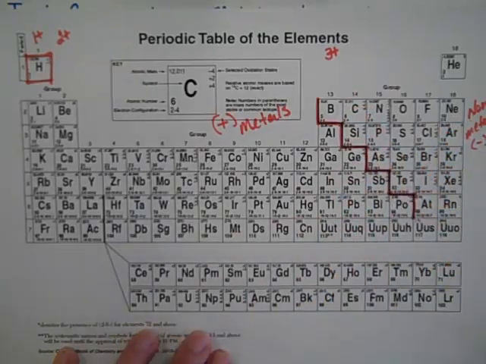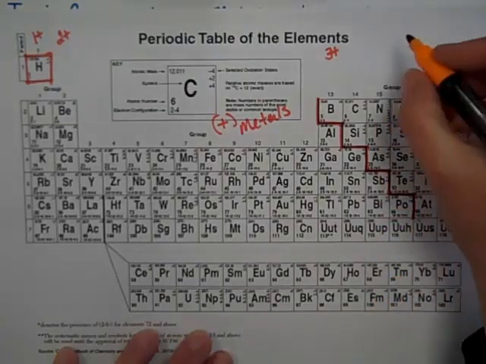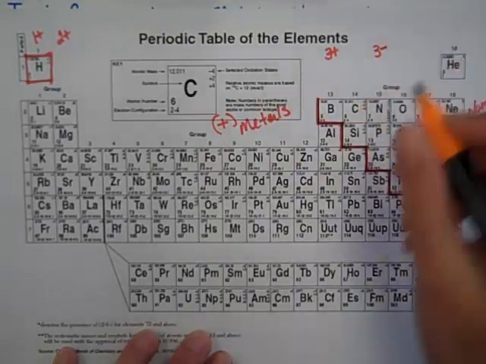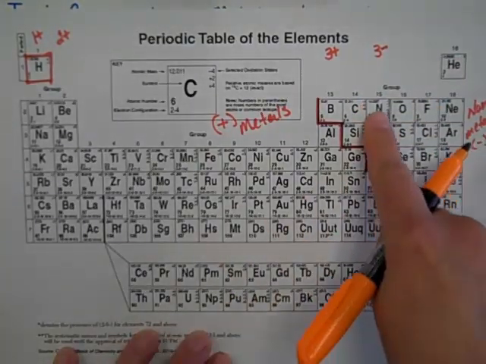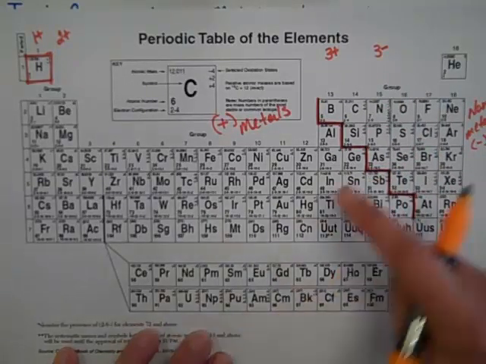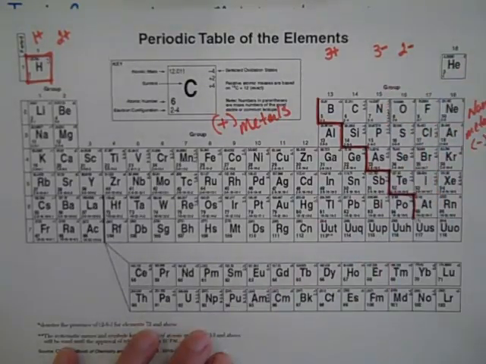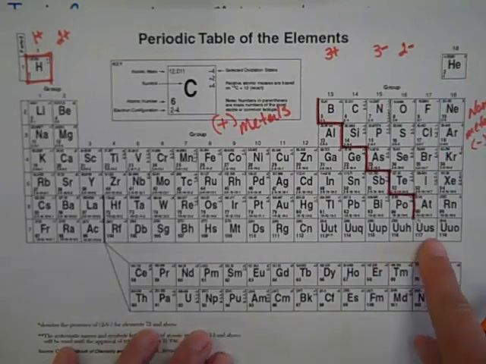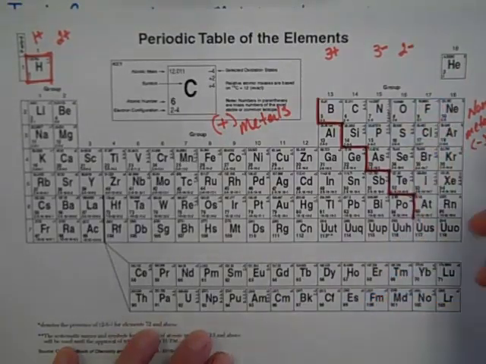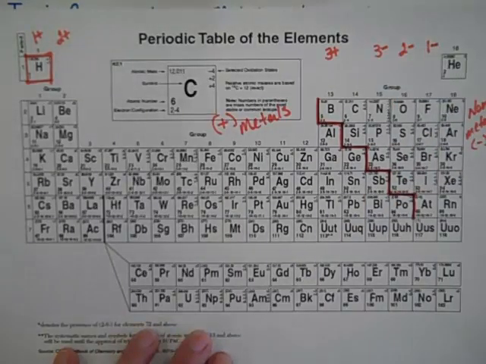The carbon column, again, we're going to skip because it behaved a little bit differently. Nitrogen, phosphorus, arsenic, okay, these are going to form a 3 negative. These are the ones that are going to start gaining electrons. So when we gain an electron, we gain a negative. This column is going to gain 3. Oxygen, sulfur, selenium, this column here is going to gain 2 to form a 2 negative charge. And then the halogens, this group right here with fluorine, chlorine, bromine, these are going to form a negative 1. They're going to gain 1 electron.